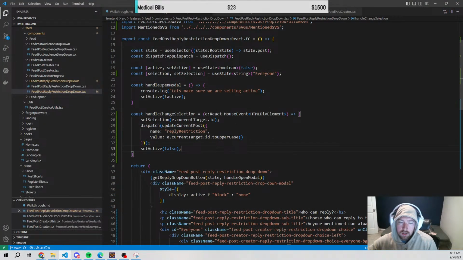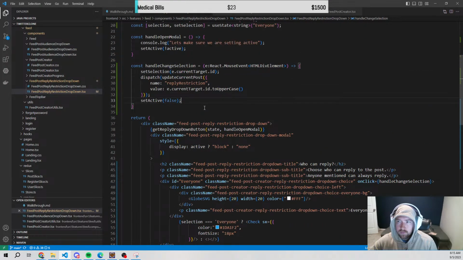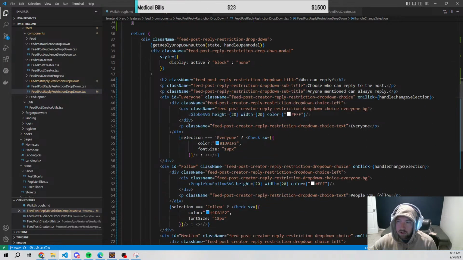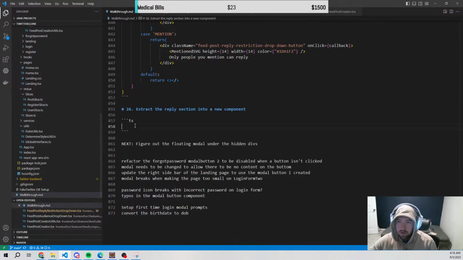Now, I still think that I want to try to center this on something else, because I think it should be... Oh wait, no, it does move with it, I think. Looking at it right now. Okay, nope. Twitter does it exactly how I do it. I'm not changing it. It does the exact same thing. Okay. So, I think that's good for this. Should be able to copy this. Paste it into our walkthrough.